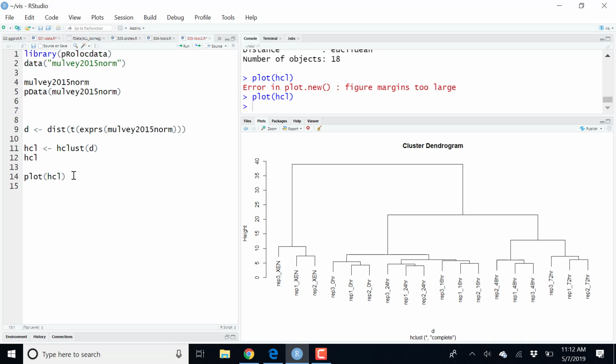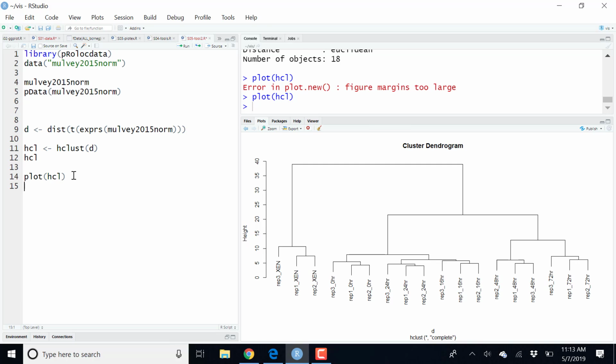To produce this representation. And so we see here that we have all the triplicates of the final state, the Zen state, that group together, apart from all the other ones. Then we see a pattern where we have one large cluster with the 0, 16, and 24 hours, and another one here with the 48, 72 hours. So based on this preliminary analysis, we have three nice groups: one corresponding to the 0 and early time points, then middle time points, and then the final stage.